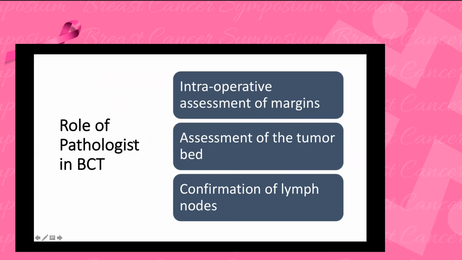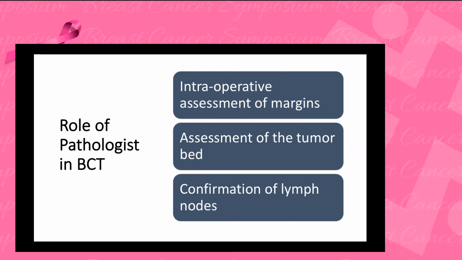Now, just one slide on breast conserving therapy. Our role in those procedures would be that if we are in theater during the time of performing a breast conserving therapy, we would be looking at assessing the margins of excision, because obviously here you're conserving the breast, you're just removing part of the tumor. And what is important is that you've got somebody to assist you to check if the margins are negative. So that can be done in theater. Assessment of the tumor bed: has the tumor been completely taken out from the tumor bed?